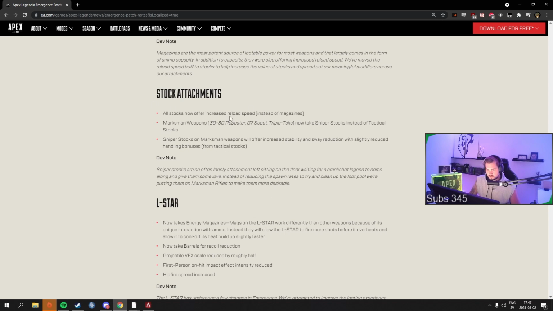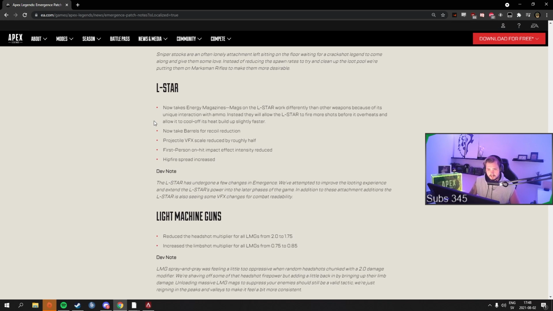Stock attachment. All stocks now offer increased reload speed instead of magazines. Marksman weapons, 30-30 Repeater and Scout Triple Take now take sniper stocks instead of tactical stocks. Don't really understand why, but whatever. Sniper stocks on marksman weapons will offer increased stability and sway reduction with slightly reduced handling bonuses from tactical stocks. I guess it's a buff. I don't know. And here we go to the L-Star.